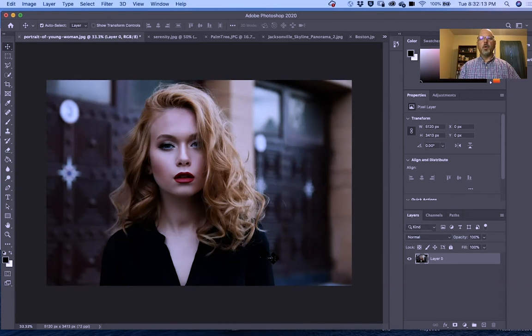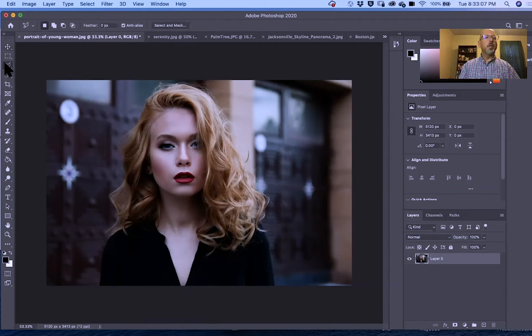And one of the things that we like to do in portrait photography a lot of times is create a shallow depth of field. And also that is sometimes called bokeh in photographer language. What that means is that the background of the image is really blurry, and then the foreground, our subject, is in really sharp focus. And so it really separates the subject from the background. So in this image, the photographer has really done a pretty good job. We've got a pretty fuzzy background, but in the case that we want to really accentuate that a little bit more, here's where filters can come in.